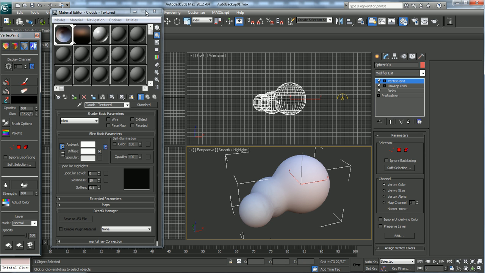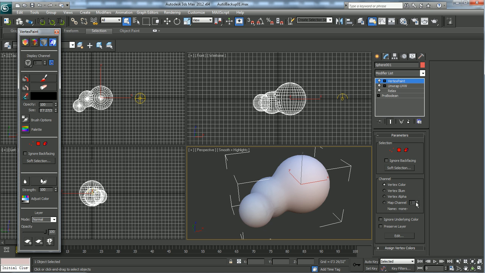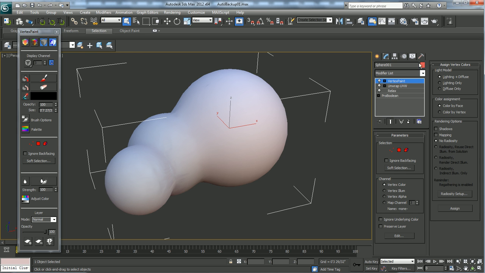Going to minimize our material editor and enlarge our screen. Okay, so from here, fortunately, Vertex Paint already provides methods for doing what we want. In the Vertex Paint modifier on the right-hand side, underneath Assign Vertex Colors, we can choose Diffuse Only, Keep Color by Face, and turn on Mapping.